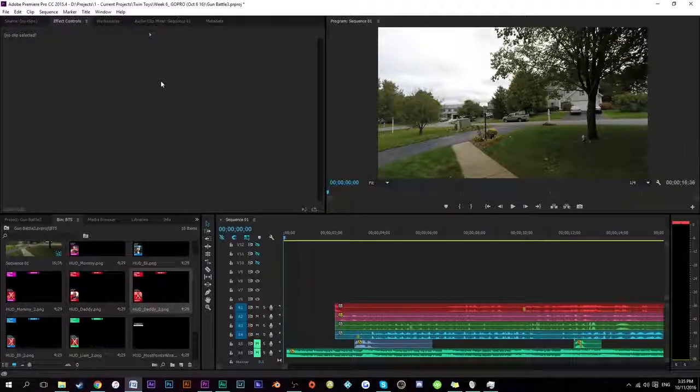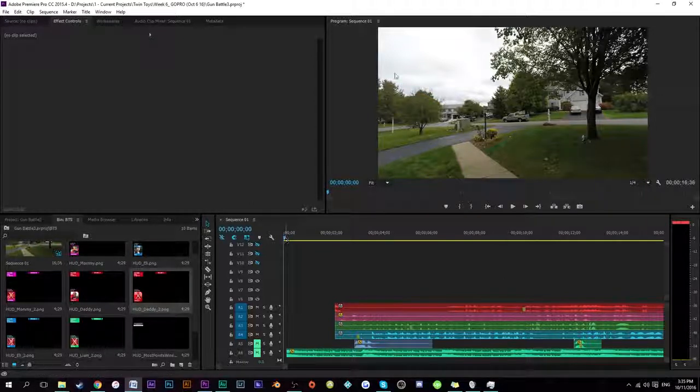So now we're in a program called Adobe Premiere Pro. This is what I use to edit videos. Now, it's important to know that you don't need to use the same program to create this effect. A lot of video editing programs will allow you to do this. So don't concentrate on exactly what buttons I'm hitting and what I'm doing exactly. Just keep in mind what I'm doing and try to apply it to your own program, if that makes sense.